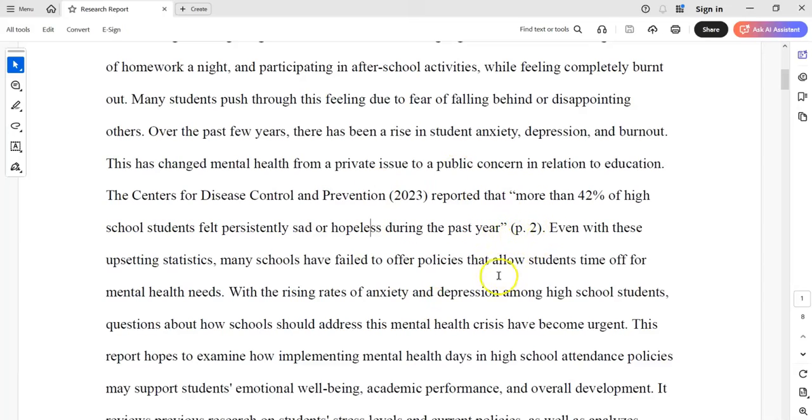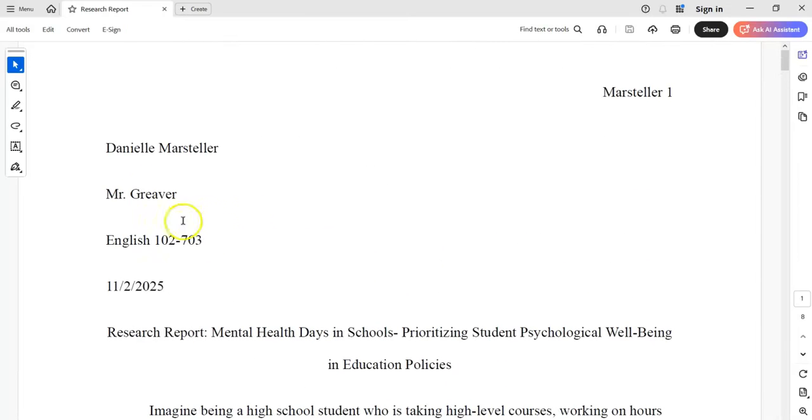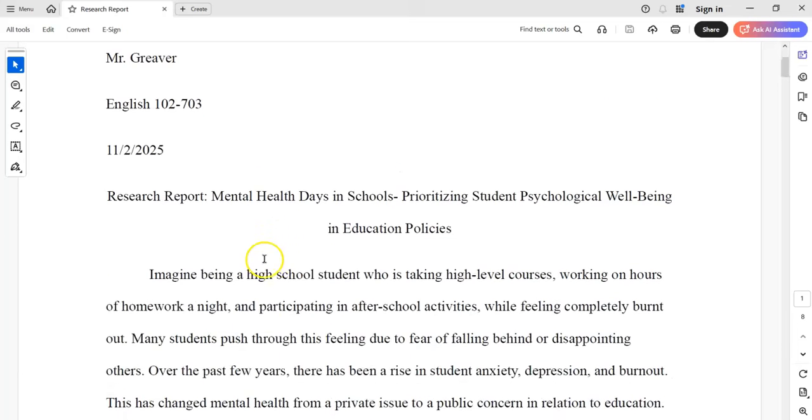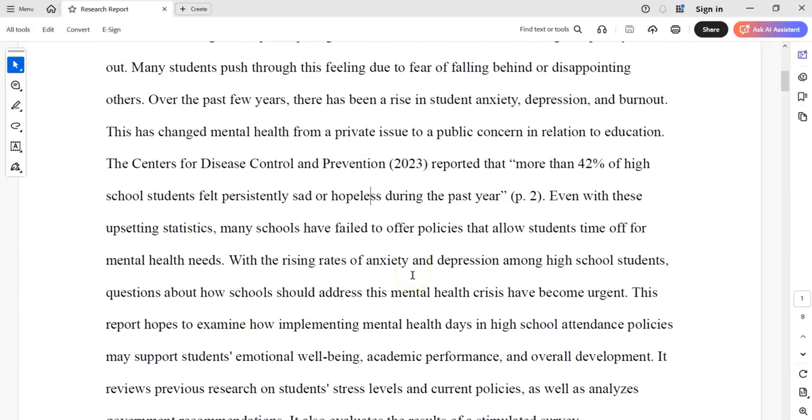Now, if you wanted to do this in APA, because it looks like you've properly done the citation in APA, and you want it to be in APA, then what you're going to need to do is delete this heading and just leave the title on this page, and then create another page above this one, and that will be your title page. You can see how that should look either by Googling how to do a title page in APA, or you can look at the sample in the Easy Writer, and it'll show you exactly what that should look like. So you just have to decide, are you doing it in APA or MLA, and then fix it accordingly.